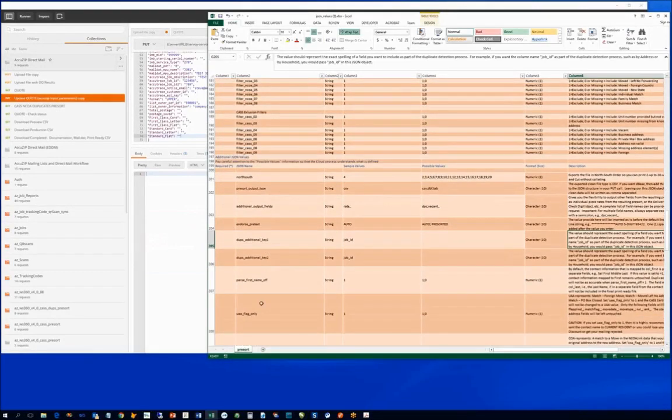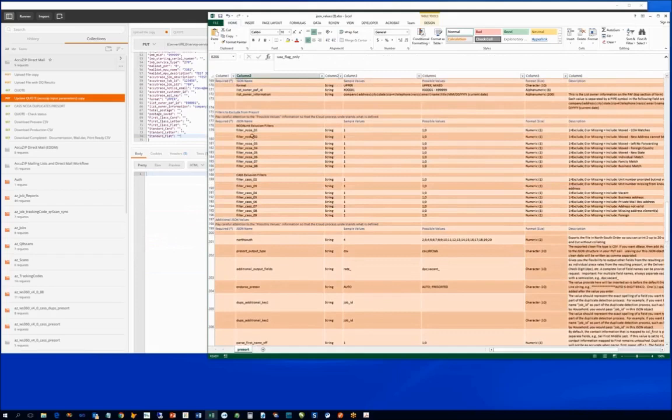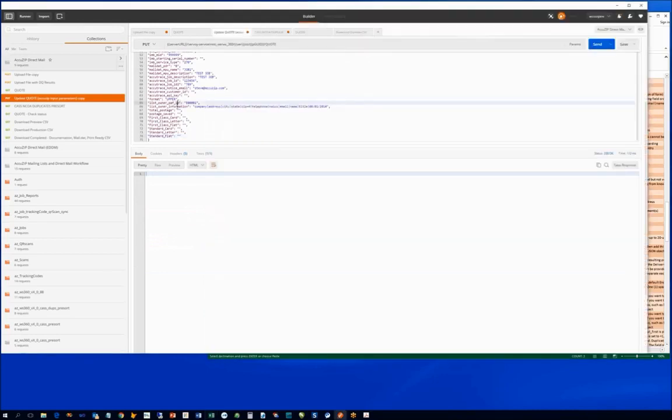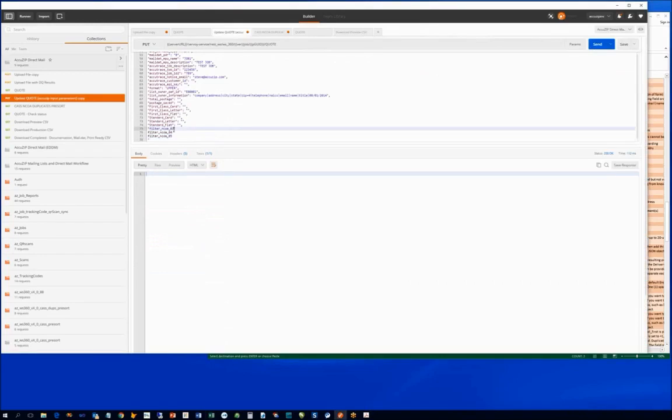There are some really cool features, like for example, you can filter. Let's say you run it through an NCOA process. Here are some NCOA filters. This means that you can exclude records, let's say, where they moved and left no forwarding, or moved to a foreign country, or moved out of state. So you can include these JSON values. If you wanted to remove all of those, you just include those here, and then it would exclude those records from being pre-sorted.